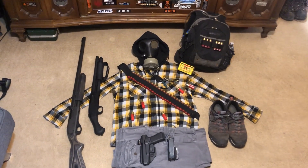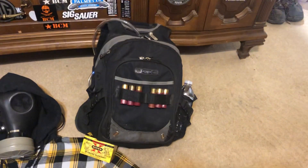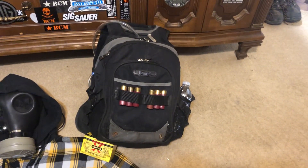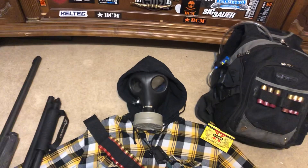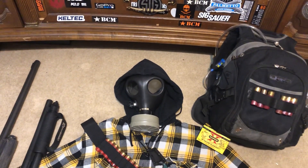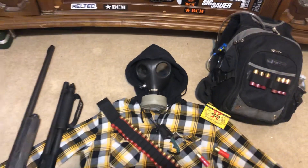To start with, we have just a regular 72-hour bag with a little caddy on the front to hold some extra shells if you needed them. And our Israeli gas mask of course — if you're using an SHTF loadout it's probably bad enough to have one of those around.